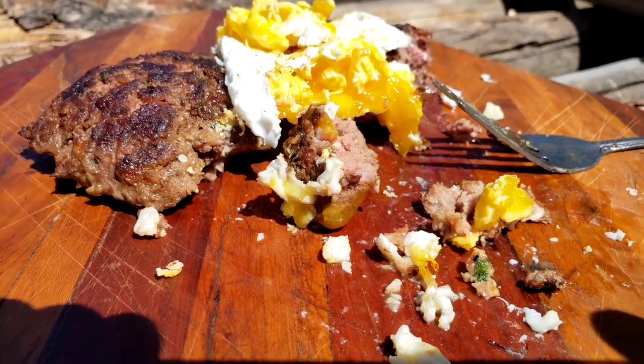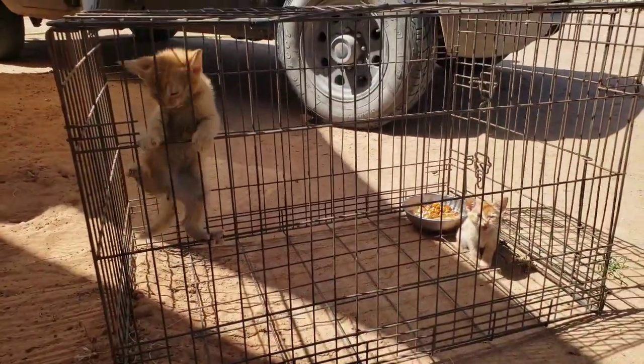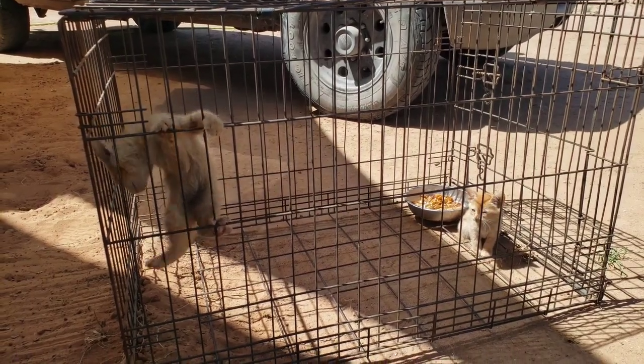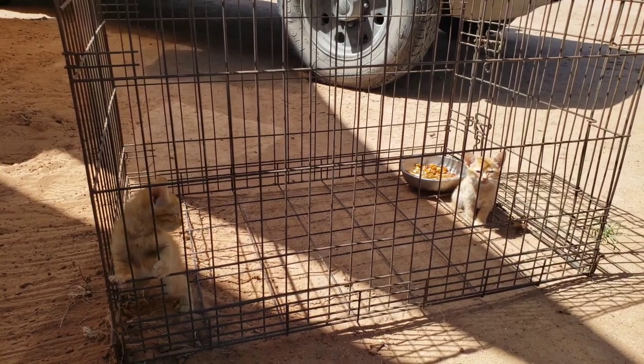And some kitty cats. I told everybody, I put the word out that I needed some cats because they keep the mice away, and well, I got a couple kitties.